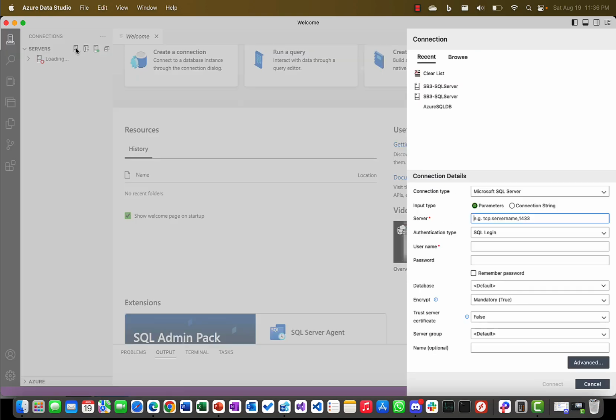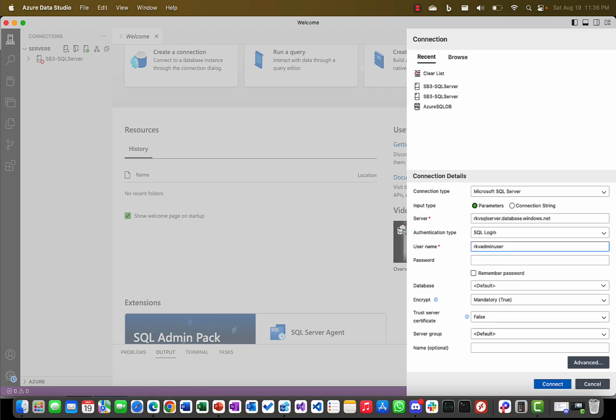So let me create a new connection, and let me pass on a server name, which is this. So the SQL login, I have a username, which is RKB admin user. So this is the username of the SQL server that was created, not for the database. So SQL server is just like a logical unit created in Azure, what you call as services, and then test is the database that we actually created.